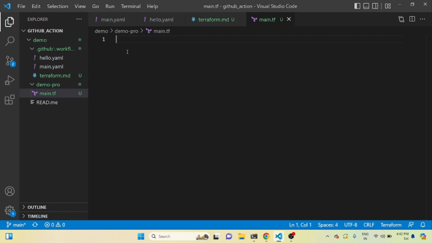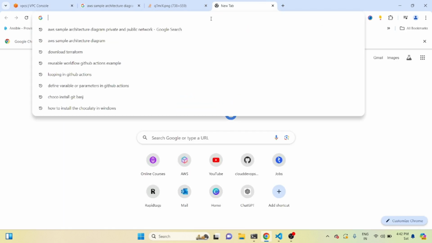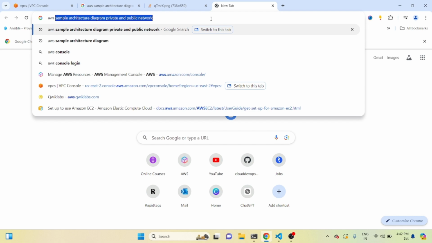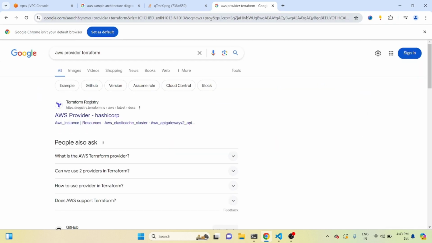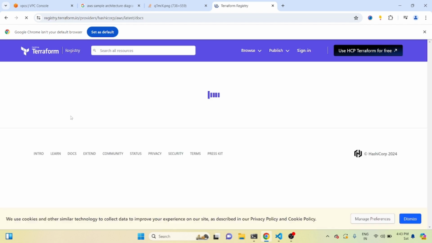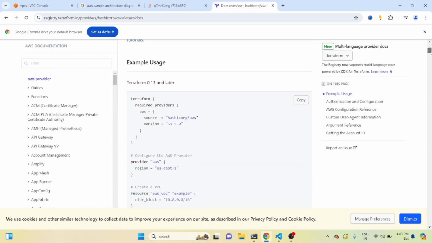Now, whenever we are going to create any infrastructure in AWS, we need a provider, the AWS provider. So what is a provider? We will understand later. First, I will show you how we can create some resources in AWS using Terraform.